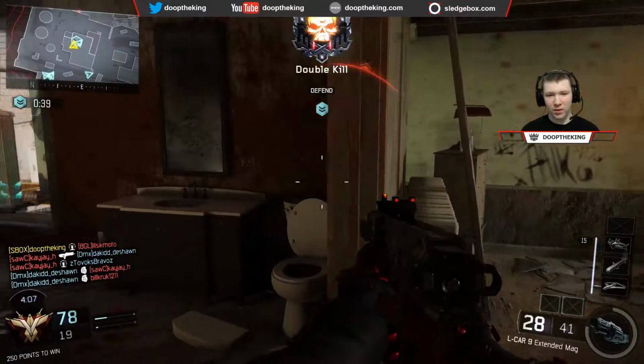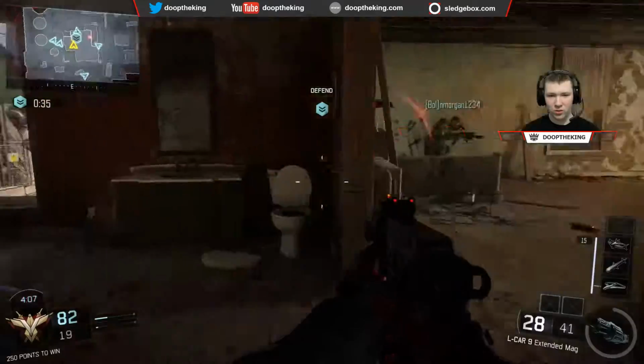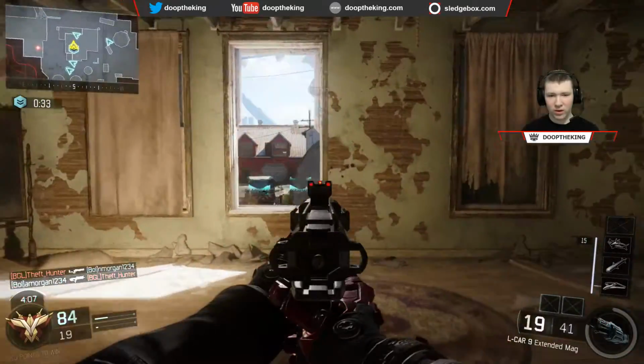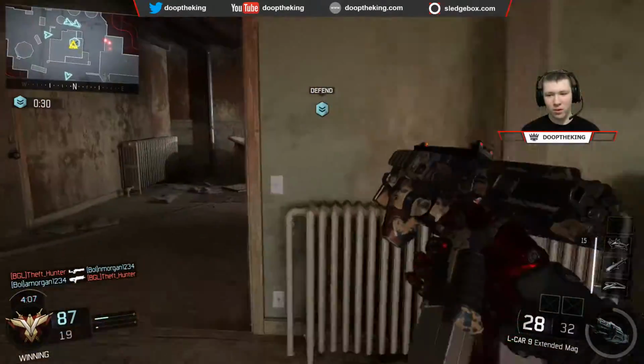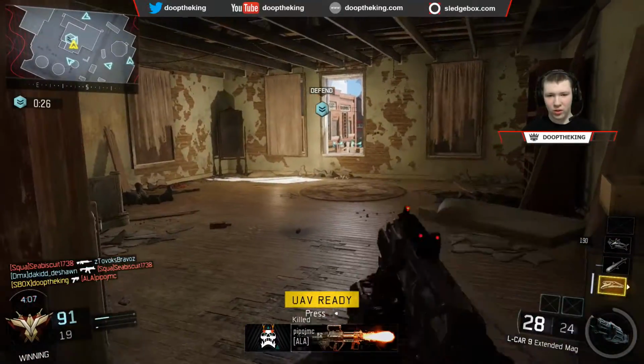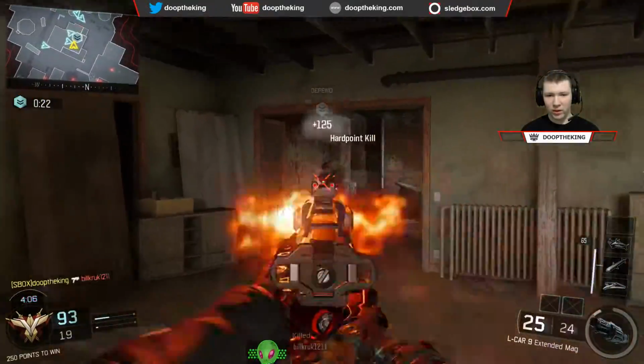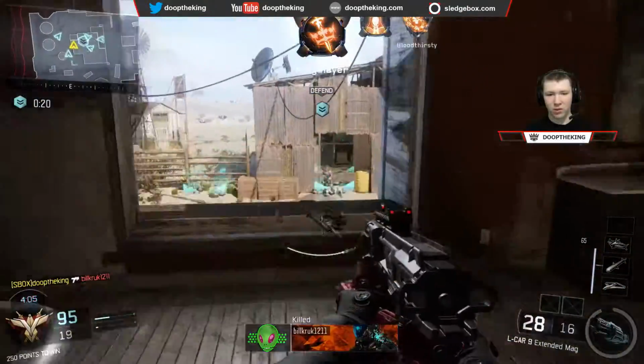And he's still going to be there. He's not moving. So we are going to see one right outside here, which our teammate's actually going to pick up. And then pick up that longer range kill. Calling that UAV. There's going to be one right back here, and we are going to grab the Bloodthirsty with the L car.